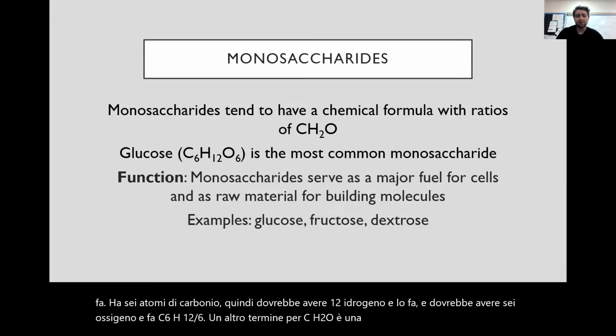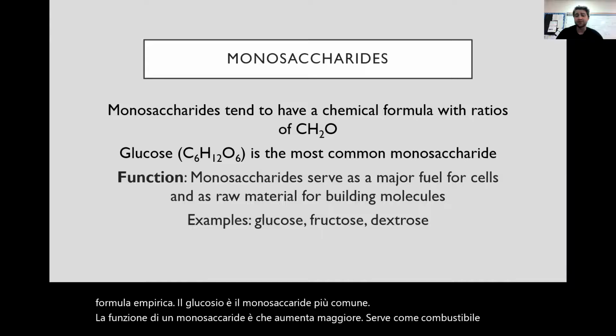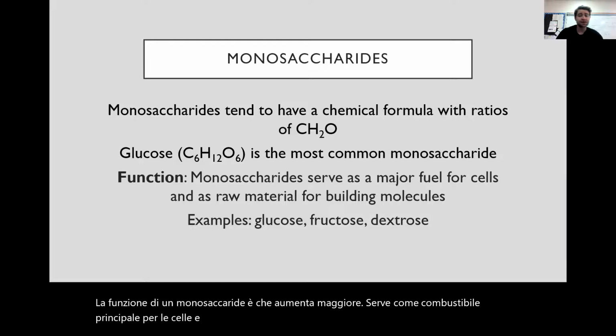Glucose is the most common monosaccharide. The function of a monosaccharide is that it serves as major fuel for cells and as raw material for building some molecules. Examples of monosaccharides include glucose, fructose, and dextrose, where some of these, such as glucose and fructose, have the exact same formula, just different groups.